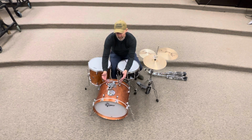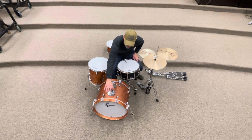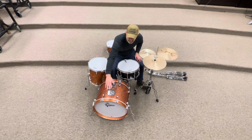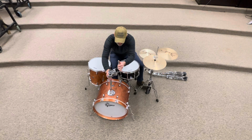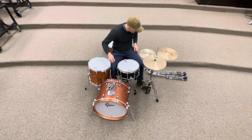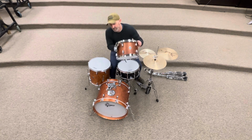A lot of times there will be 2 of these on most drum sets, and then there's a point in this, which is for a cymbal. Usually there will be a cymbal position on the mount, but basically you're just sticking the mount right down into the center, get it at a decent height. And then we're gonna grab our tom that we tuned earlier, and we're gonna put that right on here.